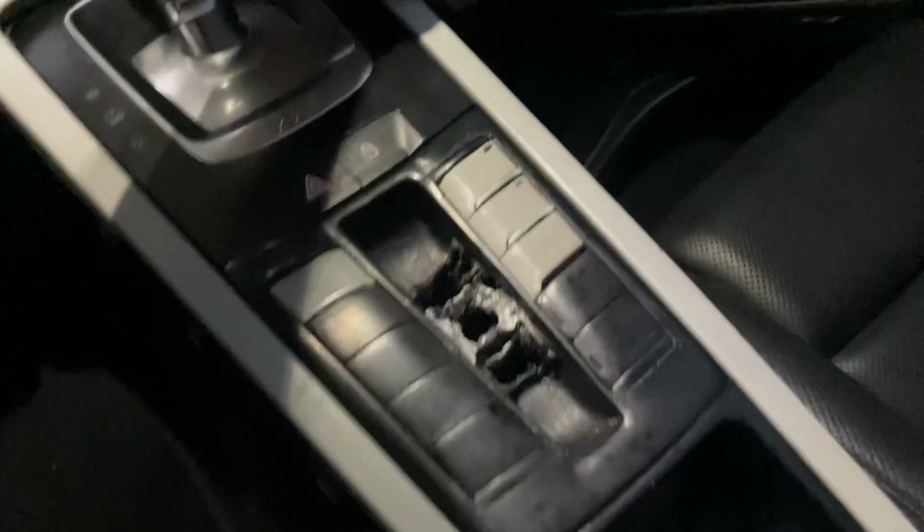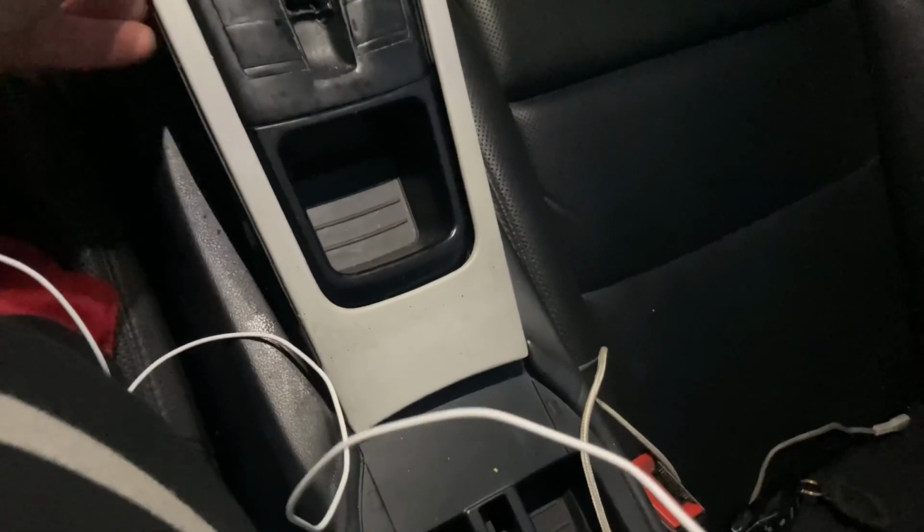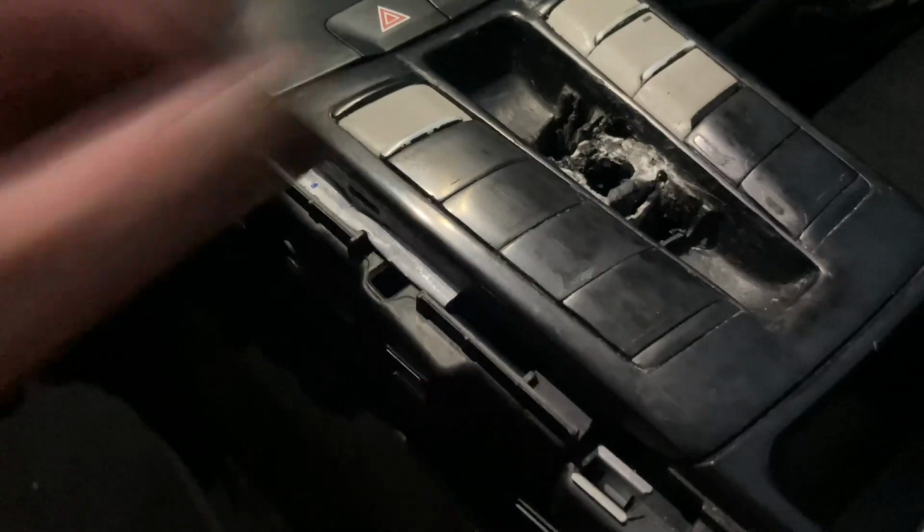Then you need to take the center part out. Just pops right out. Just be careful because this little frame is pretty thin. Could crack easily if you don't pull it out right. And this second part is two pieces. Take them out separately. It's this part right here, and then there's like a little gasket. So basically all you got to do is just pull this out. See, it just pops right out.